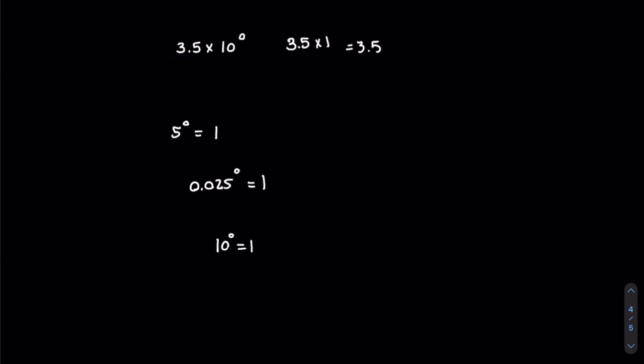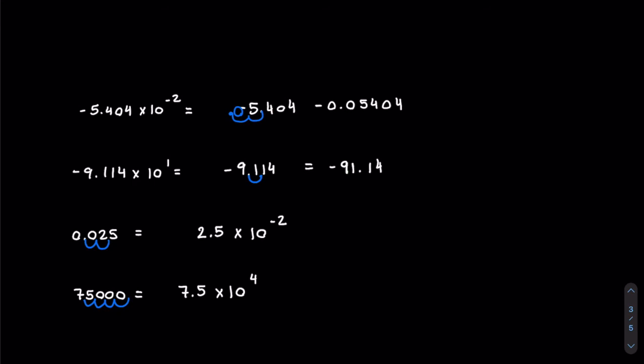So yeah, to recap, all you really have to know is you have to realize that negative exponents are going to represent a smaller number, and bigger exponents or positive exponents are going to represent a bigger number. When you multiply by 10, you move to the right by 1 decimal place. If you divide by 10, you move to the left by 1 decimal place.